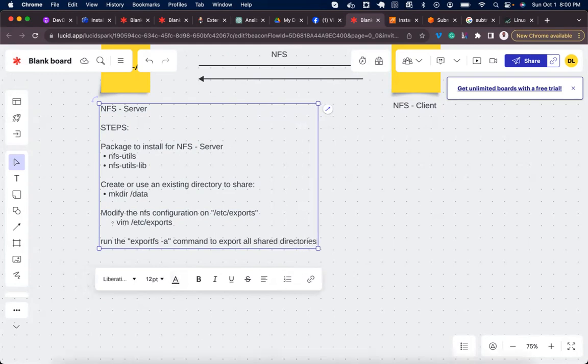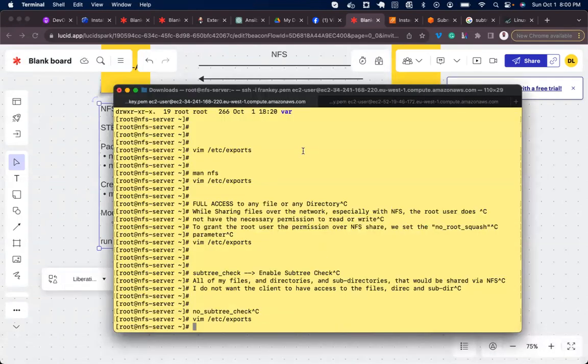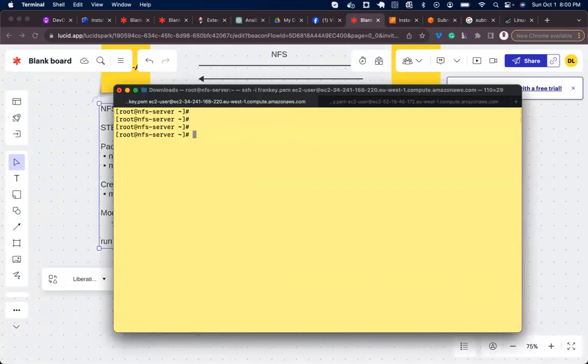That's step 4. So come over here, I'll run exportfs -a. Enter.